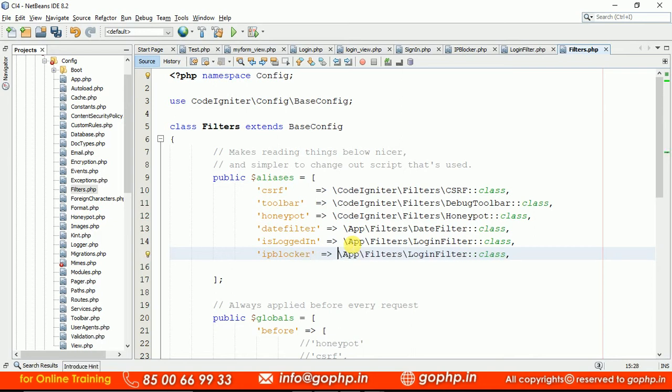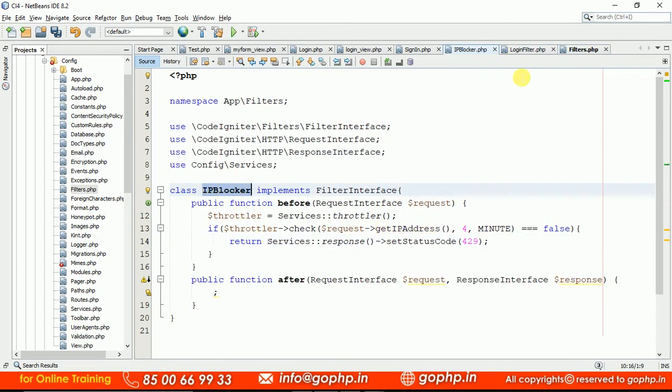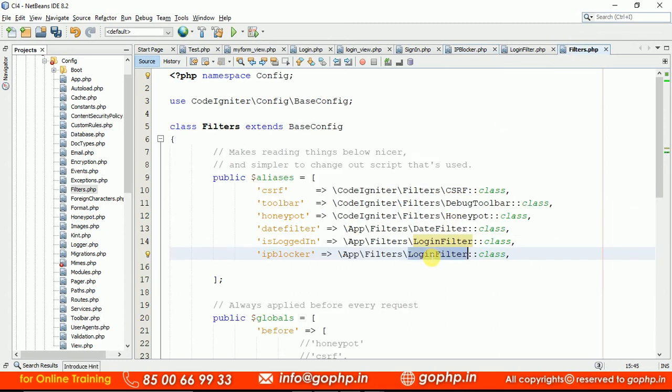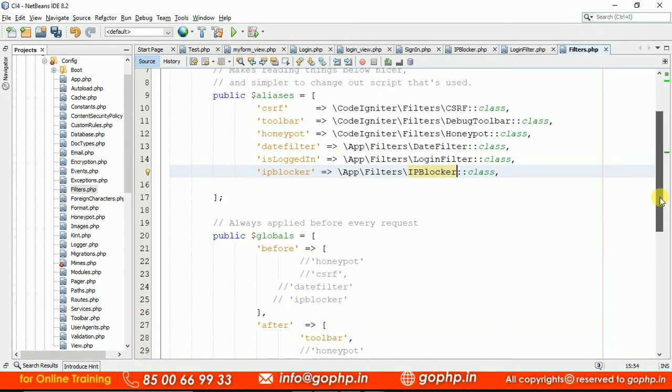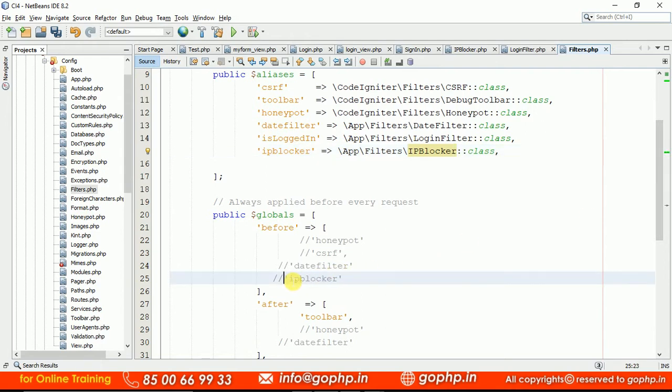The name of the filter could be your choice. And what is the name of the class you created? That is the name of the class. Copy the class exactly without making any mistakes and keep it here. This is going to be the class. And now can you see the IP blocker? I just want to enable it here, guys. What is this here? This is globals. If we define the filter here, it is going to be applied on each and every controller, each and every request, get request, post request, each and every URI segment, because this is available in the globals array. It means that if you define anything inside this globals array, it is going to be available for each and every request and controller and whatever it may be.